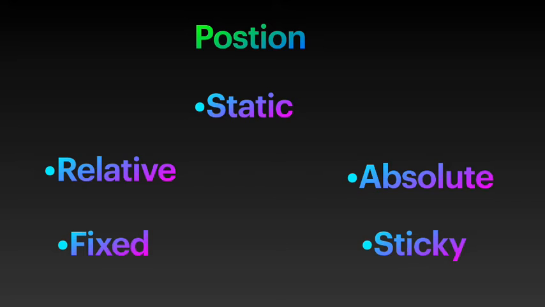What is static? Static is your default position when you place your div tags in a stack. When you write HTML code and place 2 div tags, what do you expect? You expect both of them to be blocks stacked upon each other. That happens because our position is static. So basically, the default behavior of an HTML tag is static.